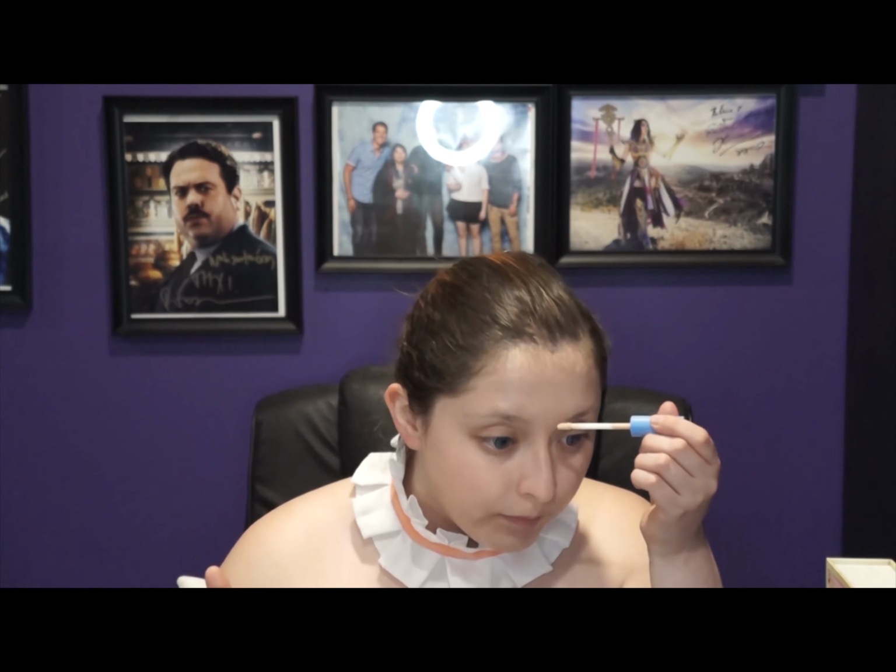So next I'll be going in with my concealer. It's the Covergirl Clean Matte Concealer in the shade Fair. So I'm just gonna apply it under my eyes, my spots, any red spots that I see, and I'm gonna be covering my eyebrows as well.